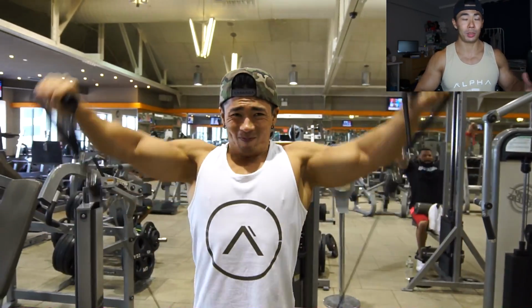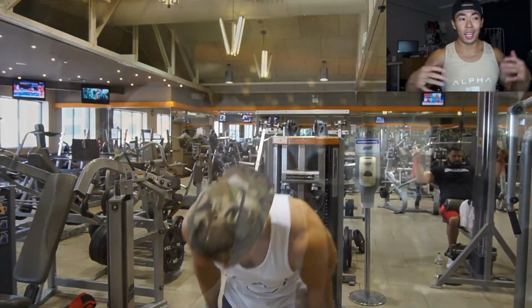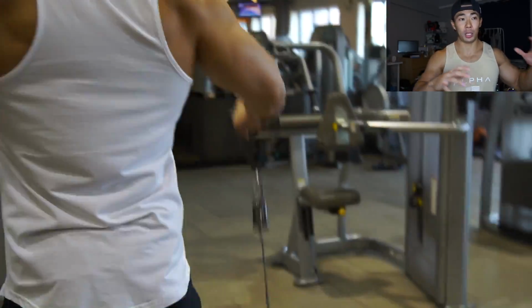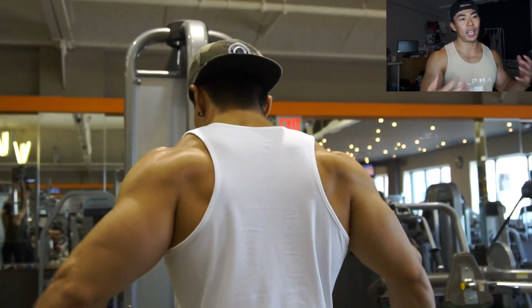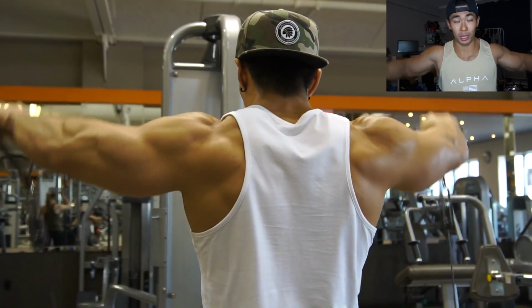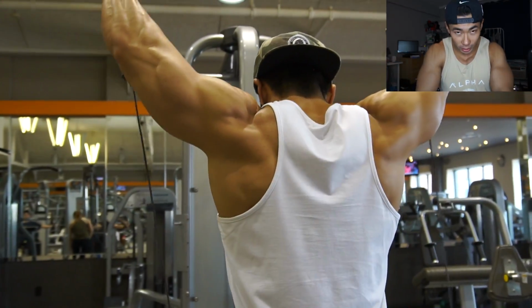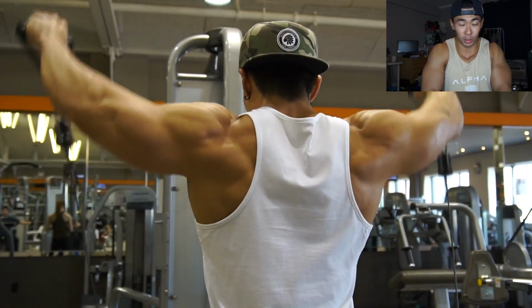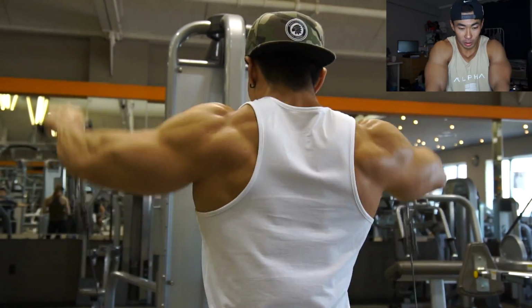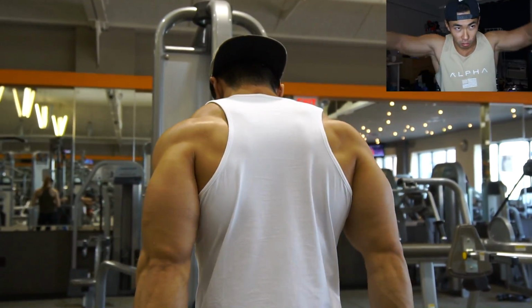Reason I'm adding in face pulls is to open up my shoulder joints as much as possible. I want to do things to help open my body up and stay away from impingement. I think a lot of people, even for the side shoulder machine, what I'm doing is getting my chest as close to it as possible, so I'm not hunched over. Lots of people you see when they do their side laterals, they're hunched over like a gorilla, real rounded, and they do their laterals like this.